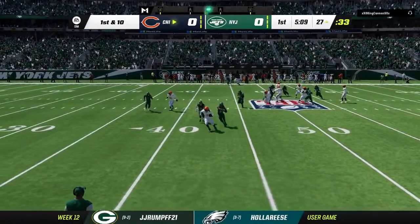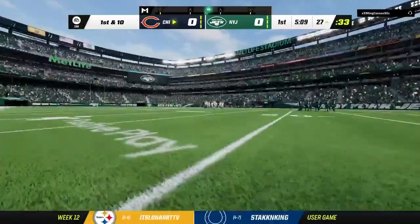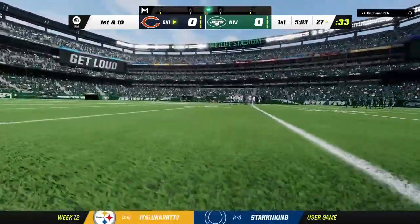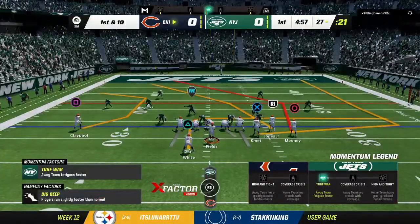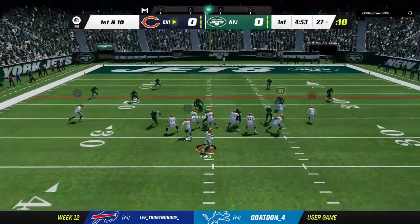What a throw. And tough as a receiver, because no matter how perfect the pass, you know it's 4th down and you got to convert. A little bit of extra pressure, but he overcame it. So the drive stays alive after the 4th down conversion. 1st and 10 inside the 30.